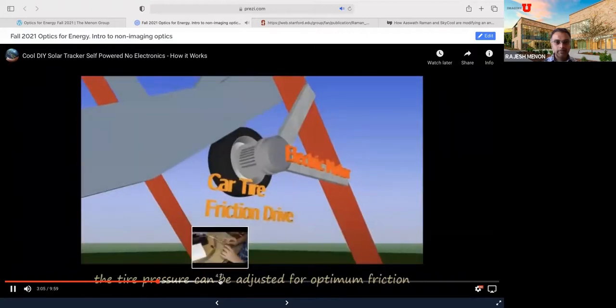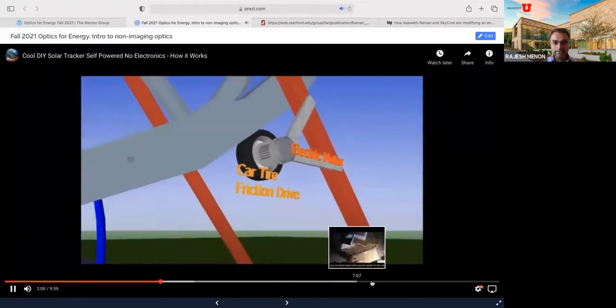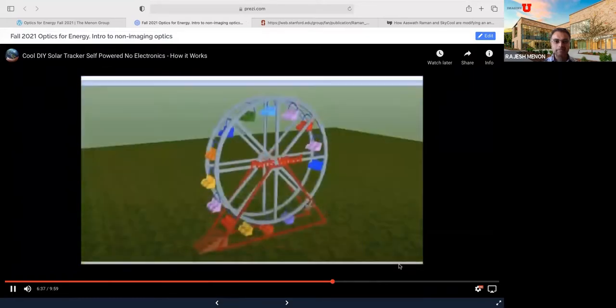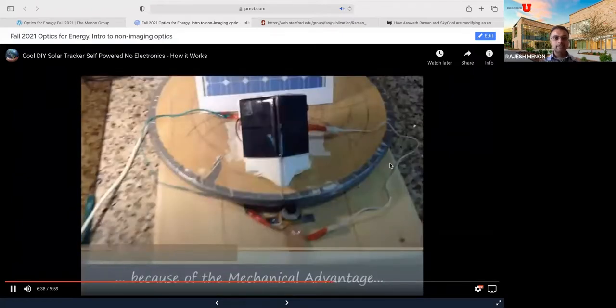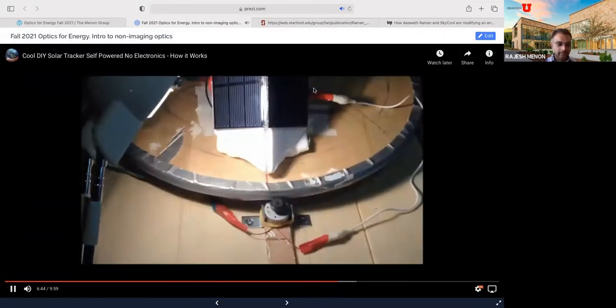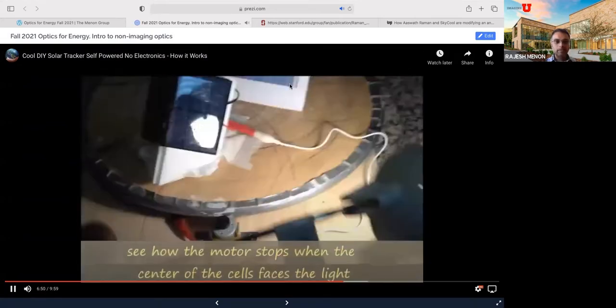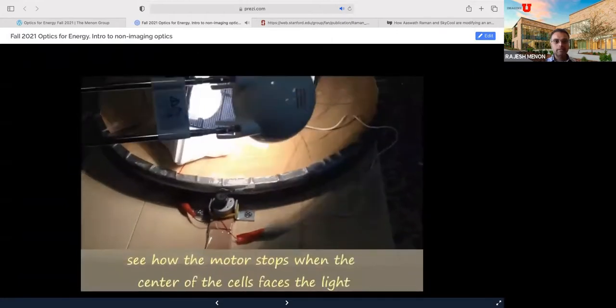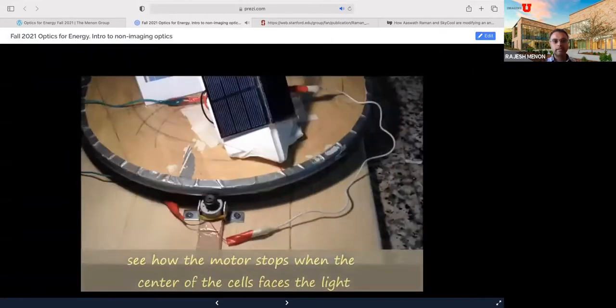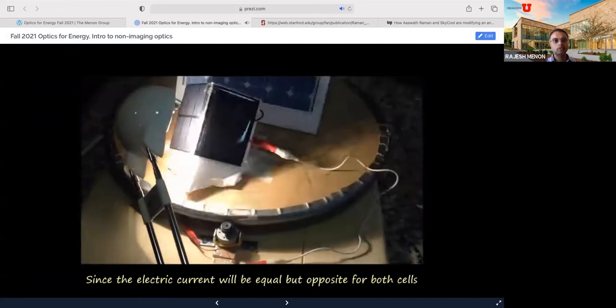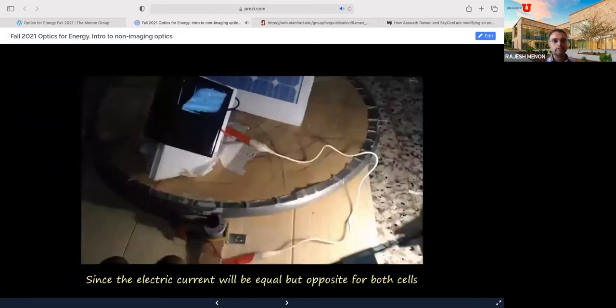Okay, I'm going to fast forward to the final demonstration, which is more interesting. So there's a solar panel, there's a motor, and the idea is to move the turntable to track it such that as the sun moves, you want it to move towards the sun, right? So it's a solar tracker that utilizes solar energy. So that's pretty cool.